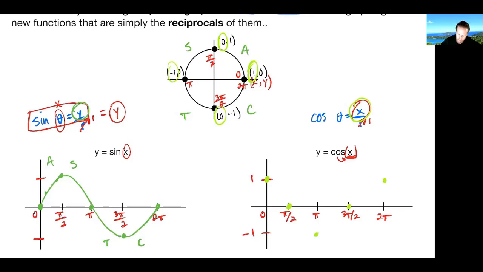If you notice, that looks a lot like our sine curve. It's actually just translated with a phase shift of pi over 2. Okay, so if we actually took every single one of these values from sine and shifted them left pi over 2, then we would have our cosine curve. And why pi over 2? Remember, pi over 2 is 90, and remember the name of this is cosine. They are complementary functions. Okay?